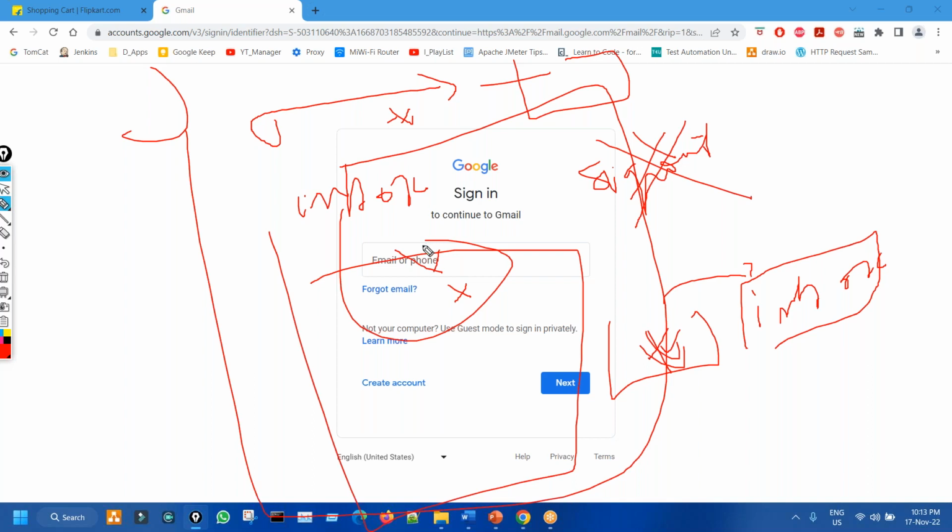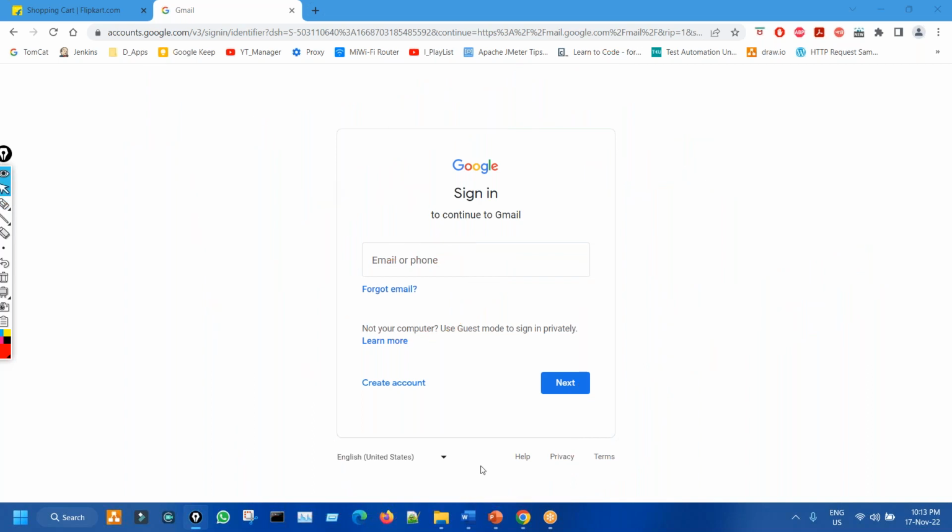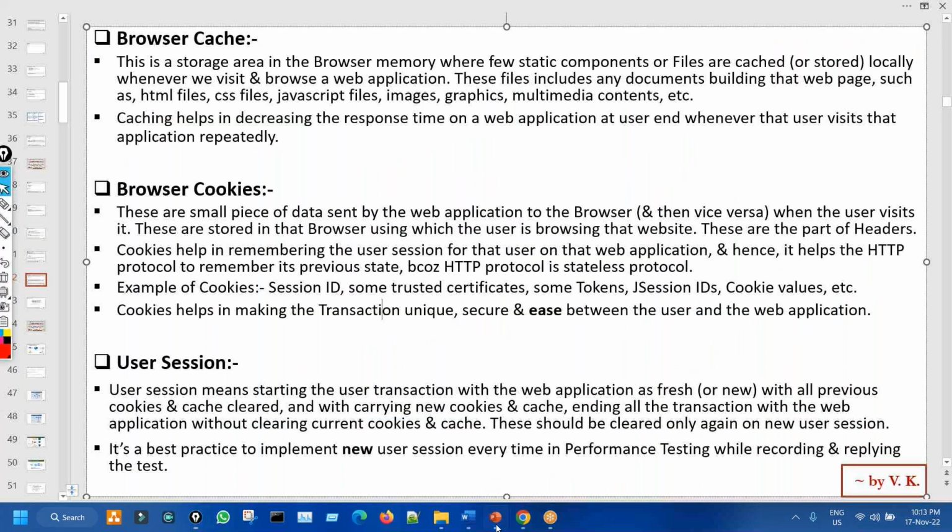So these cookies are helpful. Why was that designed? That is what they help with in the HTTP protocol. See, suppose you have signed into your Gmail on your personal laptop and you close the browser, and again you open it.